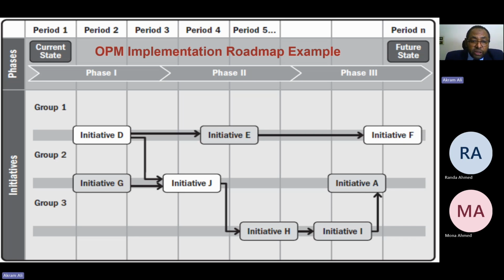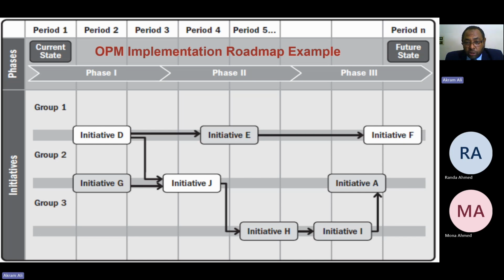And we have here initiative B, initiative G, initiative E, initiative J. And we also indicate the interrelationship between different initiatives. Not all initiatives are interdependent. Some initiatives could be entirely independent of other initiatives. However, they are restricted by the phase and time in all cases. So here the team uses the list of prioritized initiatives from the previous step. The team develops the implementation roadmap.